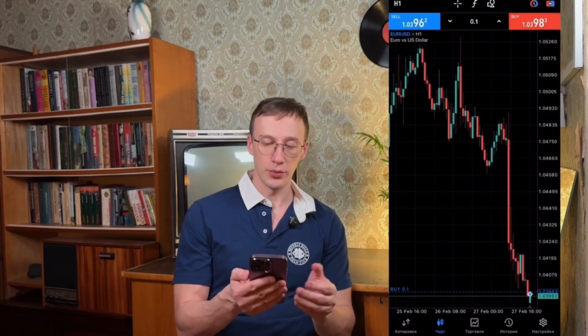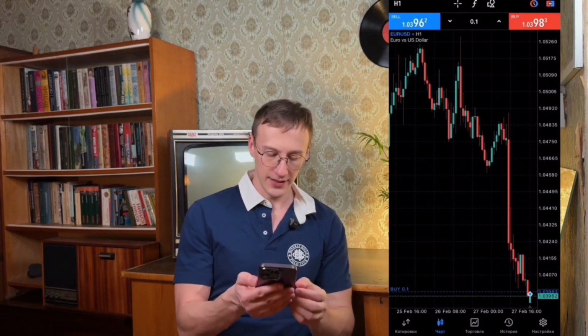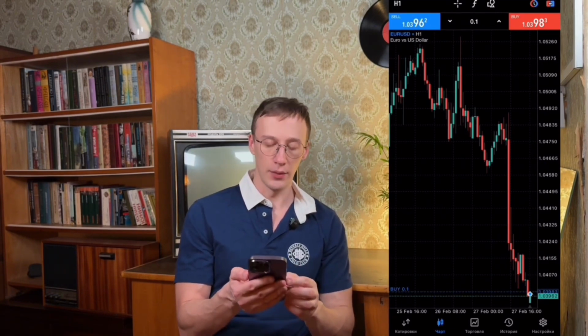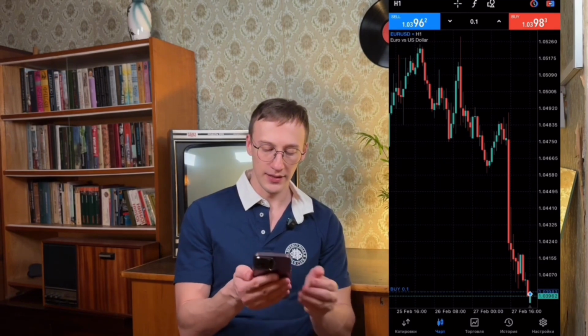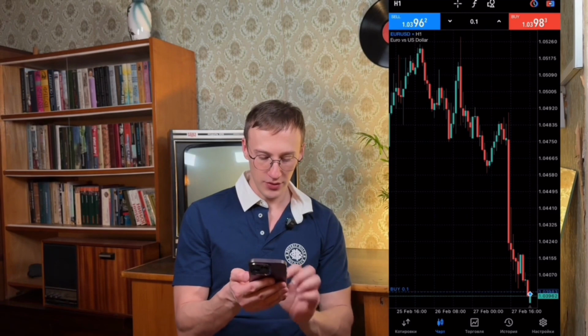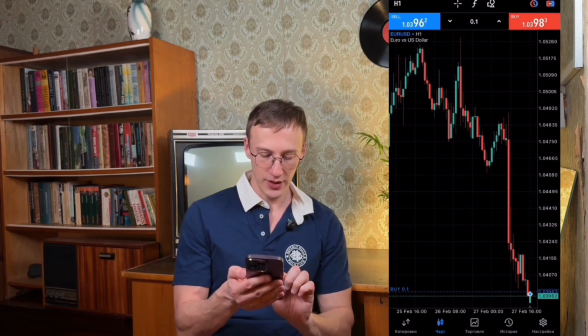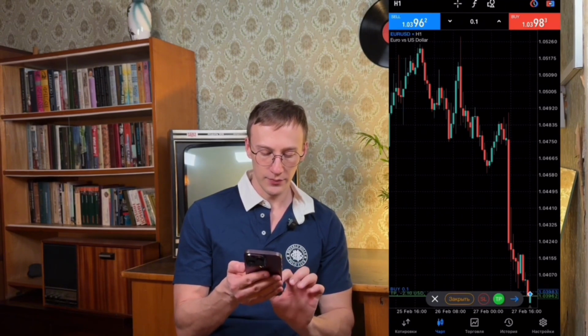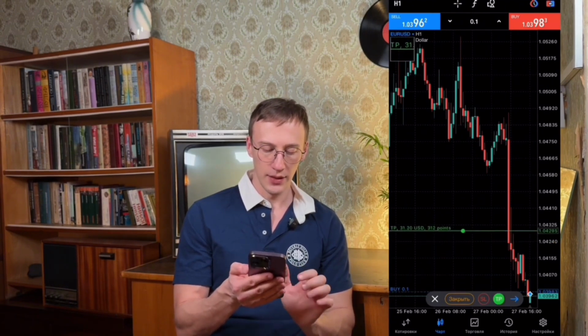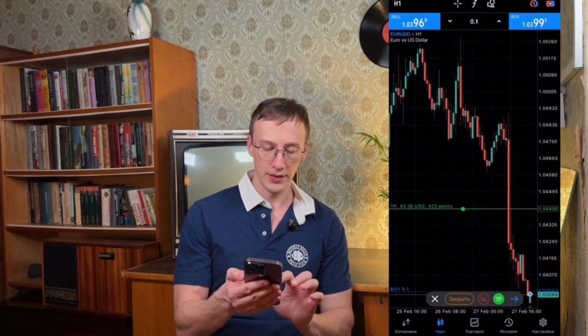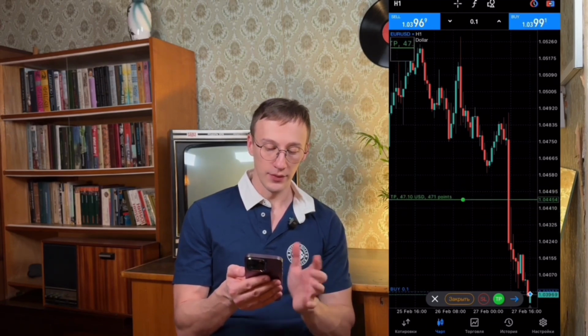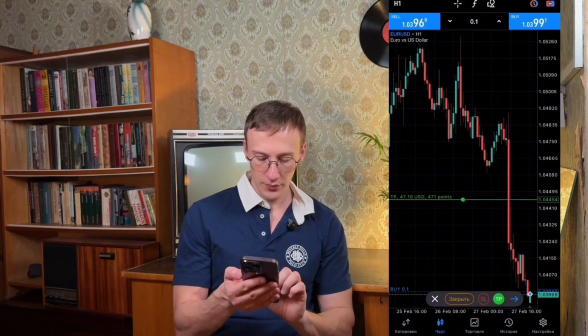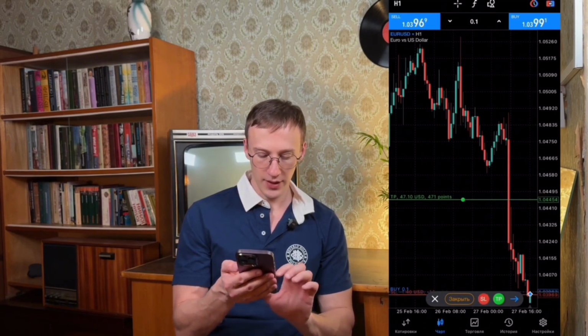What I like the most about the new MetaTrader is that you can set the take profit and stop loss directly on the chart. There's no need to write down the values and then enter them somewhere. We can see that a trade has opened. We select this trade, an additional menu opens, and we immediately set the take profit. We can even see how many dollars we will earn if we set it to where we need it.